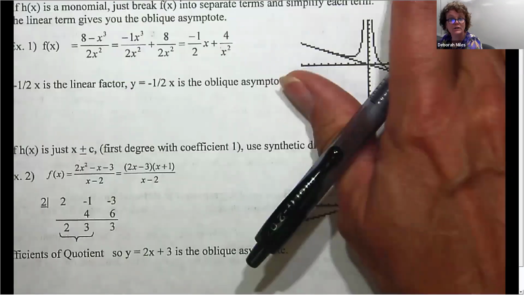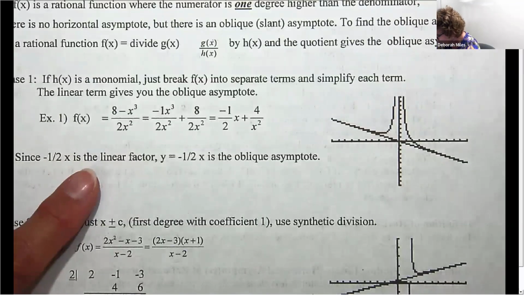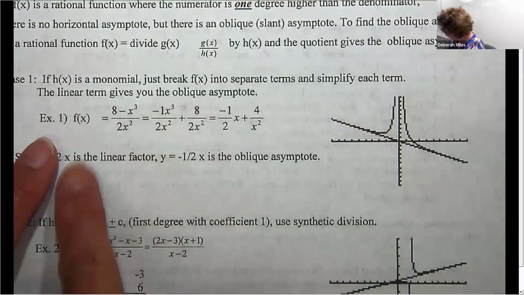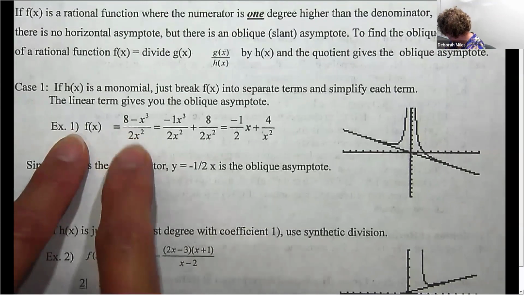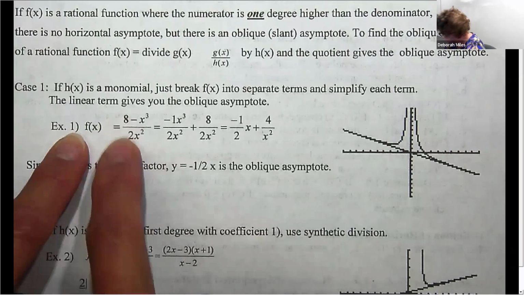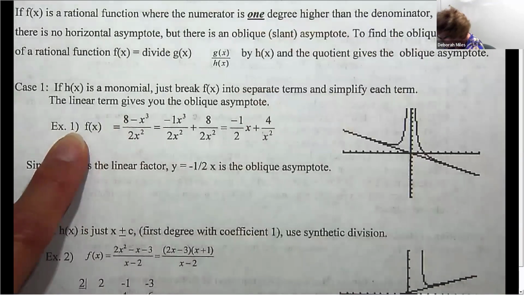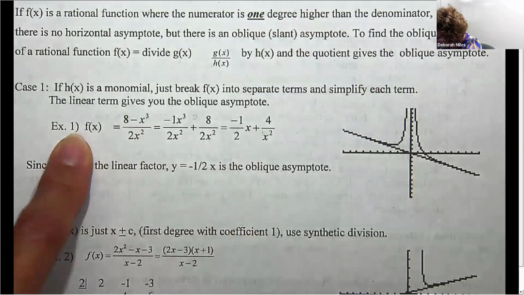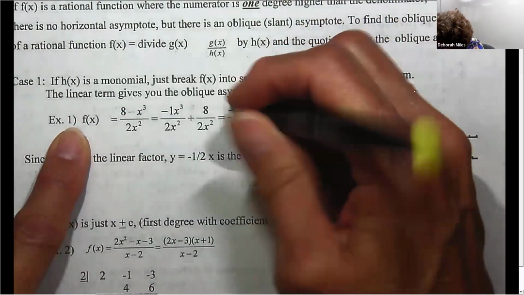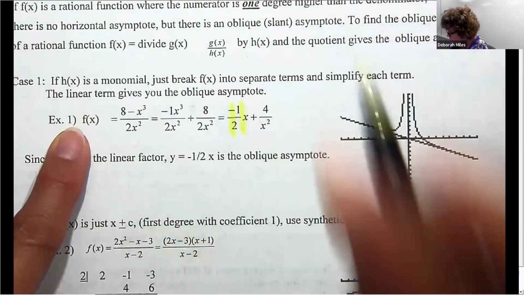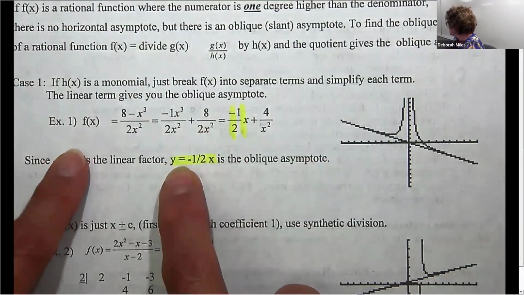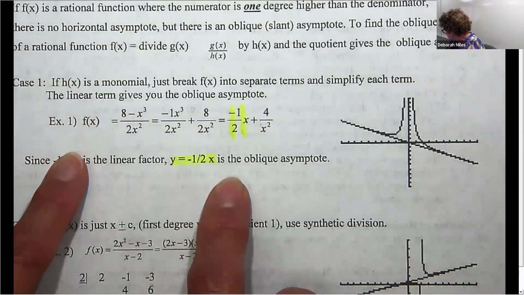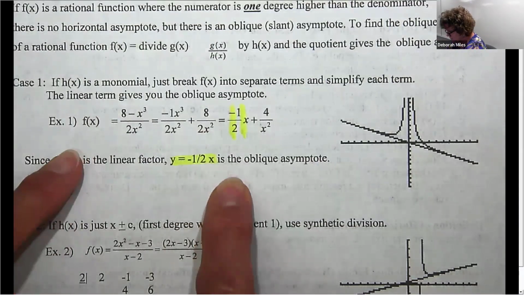And on the back of that page, I gave you 3 examples. This is actually from college algebra or pre-calculus. Case 1, I found that slant asymptote just by breaking the rational expression into 2 fractions. And the linear portion there is just y equals -1/2 x. So y equals -1/2 x is your slant asymptote. Another word for slant asymptote is oblique asymptote. I usually use the word slant.